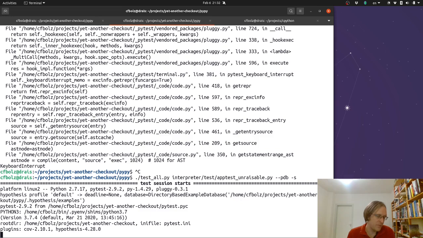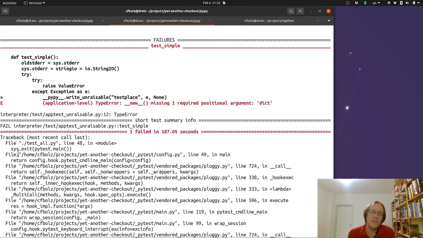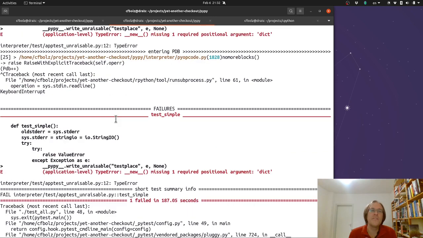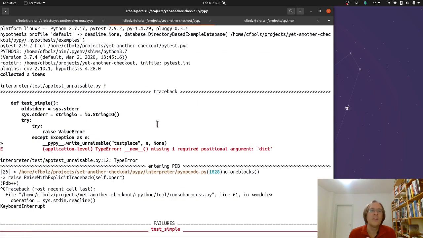Bye, Batuan. Oh yeah, thanks, Matti. I was in a PDB. Sorry, I pressed Ctrl+C too quickly. Yeah, I could probably have figured out what the problem is.